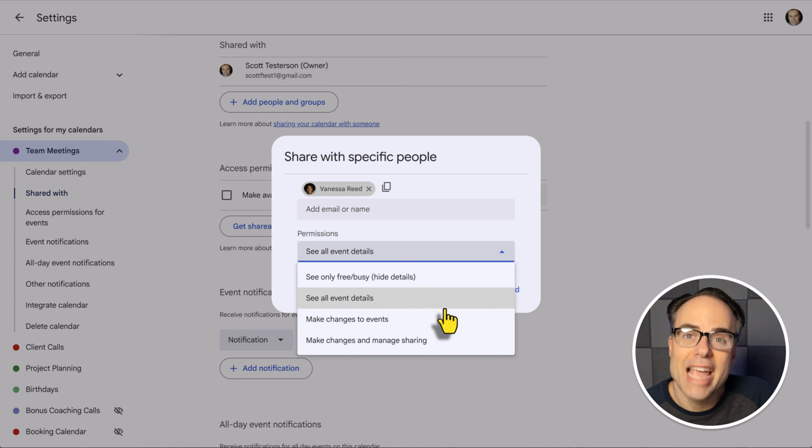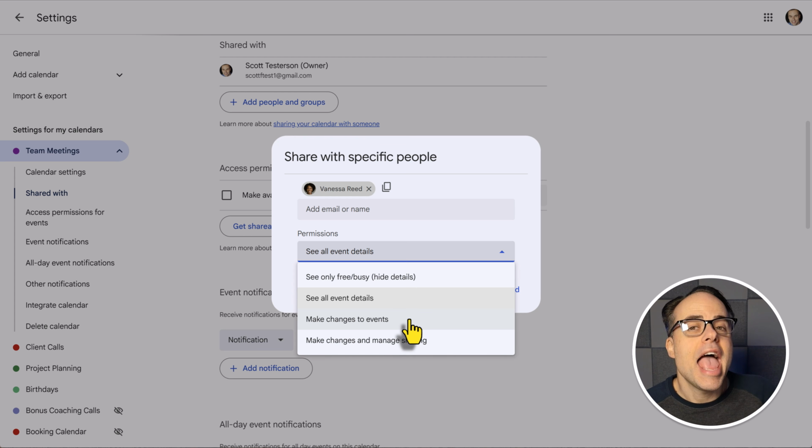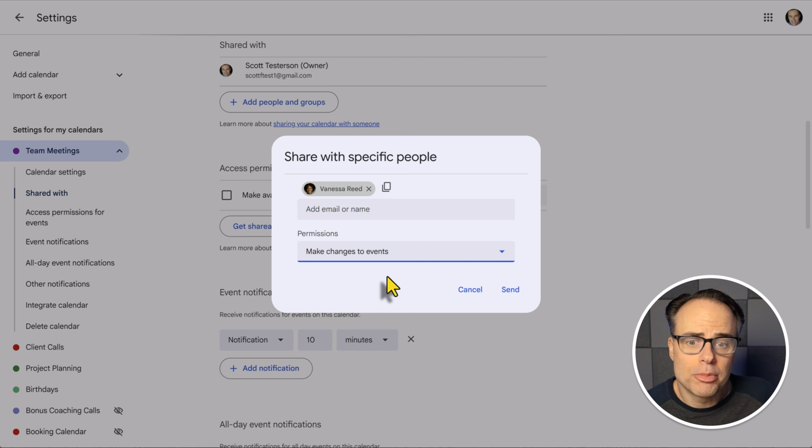We're slowly adding more detail. So the third option, make changes to events. They can see everything and they can edit those events as well. So this third option, make changes to events, is a true shared calendar where you both have really the same privileges in order of adding and editing content.